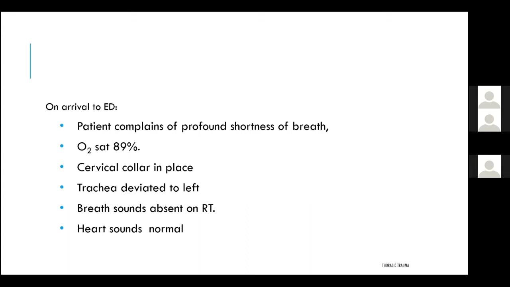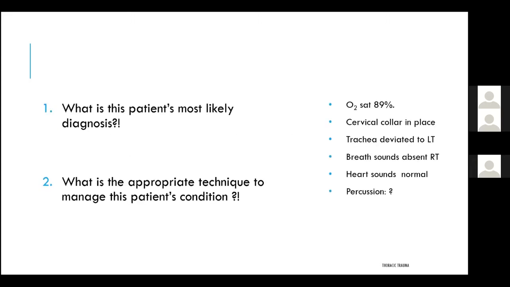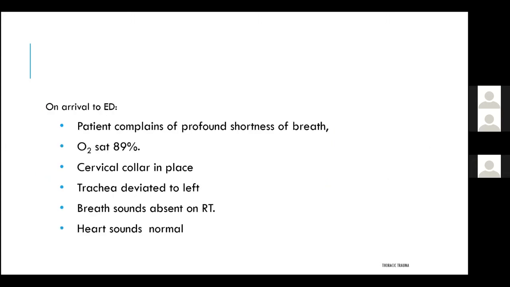So what are you thinking about here? What is going on? An unstable patient with absent right breath sounds and the trachea deviated to the left side. If you have any answer, I will answer this. What is the most likely diagnosis? To answer, you should differentiate. I missed one important piece of information. We said inspection, palpation, percussion, auscultation. If I miss one examination, I will not have the answer. In this situation I need percussion. Percussion was hyperresonant on the right side.